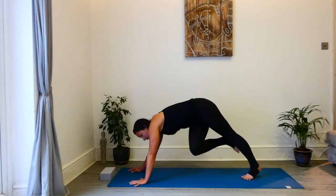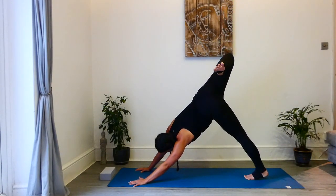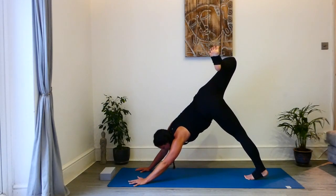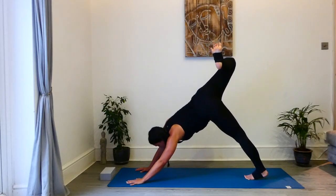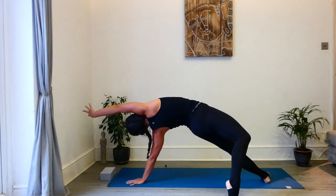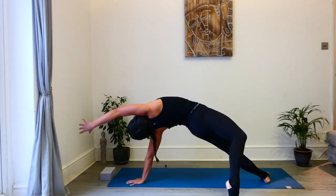Ready, both hands down, inhale, right leg goes up. Exhale, bend the top leg, open the hip. Flex the foot, rotate the ankle, spread the toes. You can stay here, or see if you can flip back into wild thing, lifting the bum up, open the chest. Nice everyone. Opening the heart, let go of the head.